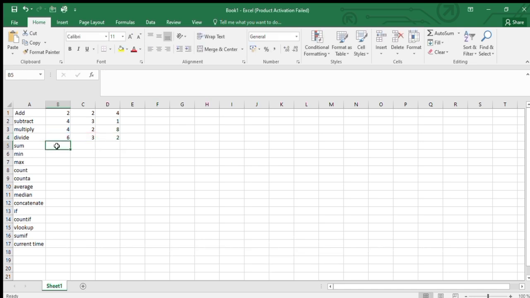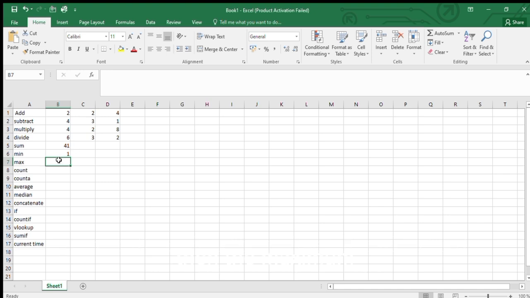The sum: equal sign, then you write sum. Let's say we want to get the sum of all these values, just mark that and then you press equals, so you'll get 41. Then the minimum, still you can get from the values that you have. Let's say equals minimum, then you highlight this data that you had already entered here, then you press enter. You see the minimum value is 1, and indeed it is 1.